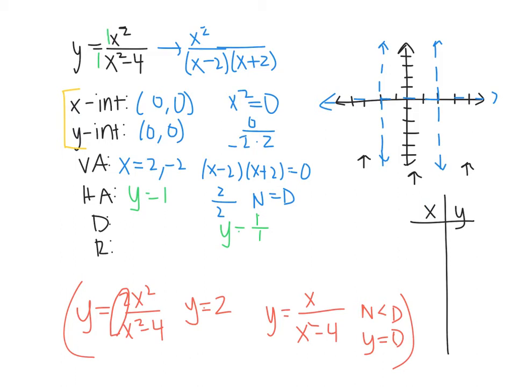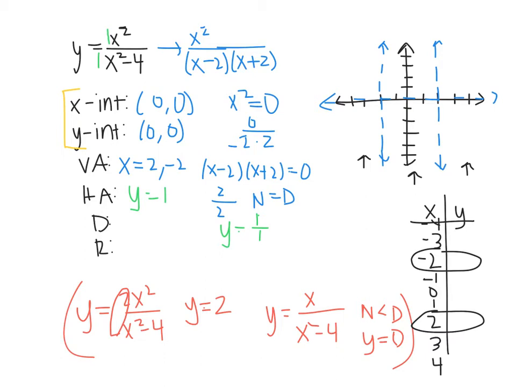You're always going to put both asymptotes, so negative 2 and positive 2, and then you want to know the behavior around those. So I'm going to choose negative 3 and negative 4, positive 3 and positive 4. Now in the middle of the negative 2 and the positive 2, I'm going to actually choose 3 numbers so I can really get a good idea of what that one looks like. And then you guys start plugging in.